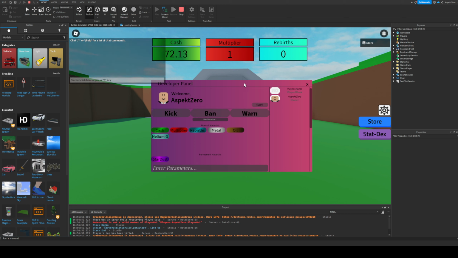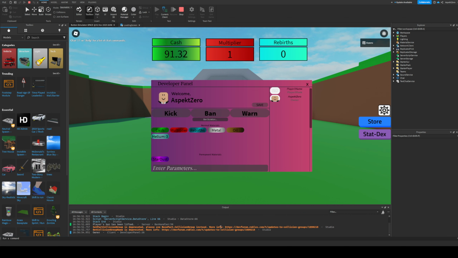It looks good, alright, but the real cool thing about this, and this technically isn't supposed to be there, but this is for development purposes, and it says my rank in my group that I own and the group that's part of this game. So just so I could see where people fit in the group. So I can do save to force a save to happen, which just basically says, oh, okay, player data saved successfully. So it saves my data just because in Roblox Studio, data stores have a little bit of an issue. Anyways, a lot of this is just debugging stuff. You don't need to worry about that.